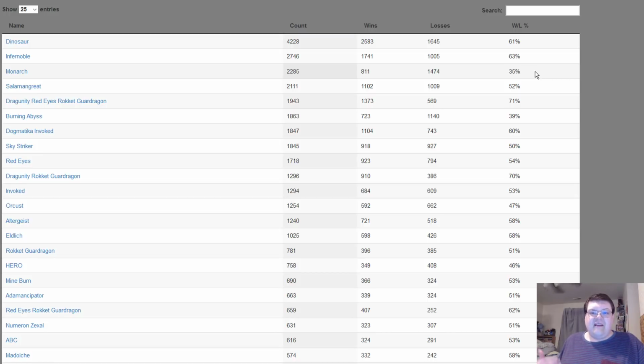With all things said and done in today's metagame, I do think that there are a lot of cool things that you can still do with the deck. Very linear things, but it's still there. Interesting enough, though, Salad coming in here with 2,111 plays, 1,102 wins, 52% win rate. All right, looks like somebody finally figured out Salad.